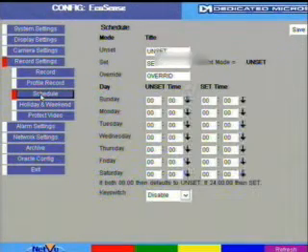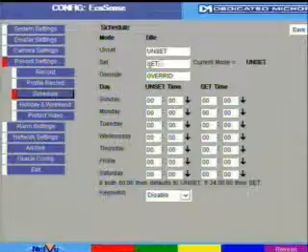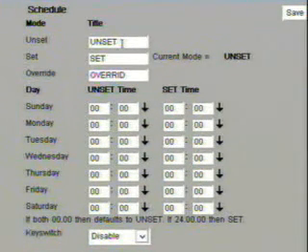To actually change this schedule, go to the Record Settings page and then select Schedule. And on here, first of all, we can actually change the names that we use for the set, unset and override periods. Normally for the unset we would call that the daytime. The set period would normally be the night time, and then override is very often used for weekend periods when we want to use different record settings during the weekend compared to the day or night.